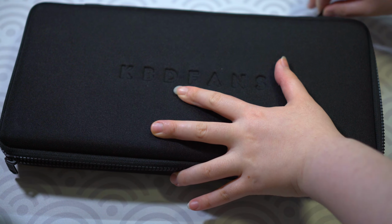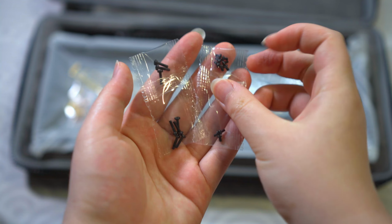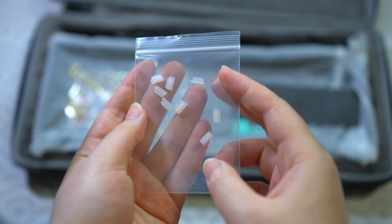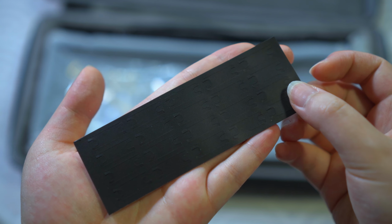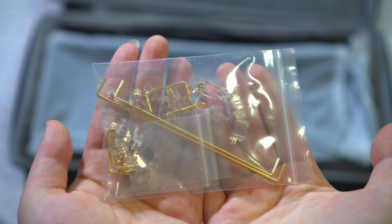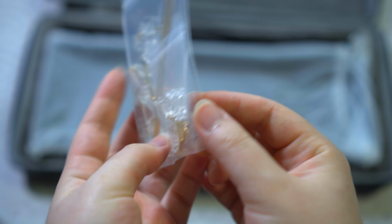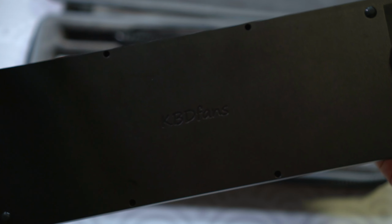The kit comes in a nice fabric case, and opening it up we'll be starting with the hardware. These are the plate and extra case screws, extra top case silicone dampeners, a mini hex screwdriver, stabilizer shims, and extra bumpers aka keyboard feet. I got a set of Durock screw-in stabs, but the stock kit will come with the KBD fans OEM screw-in stabilizers. Now we come to the case, which is made of ABS plastic and has the KBD fans logo etched into the back.